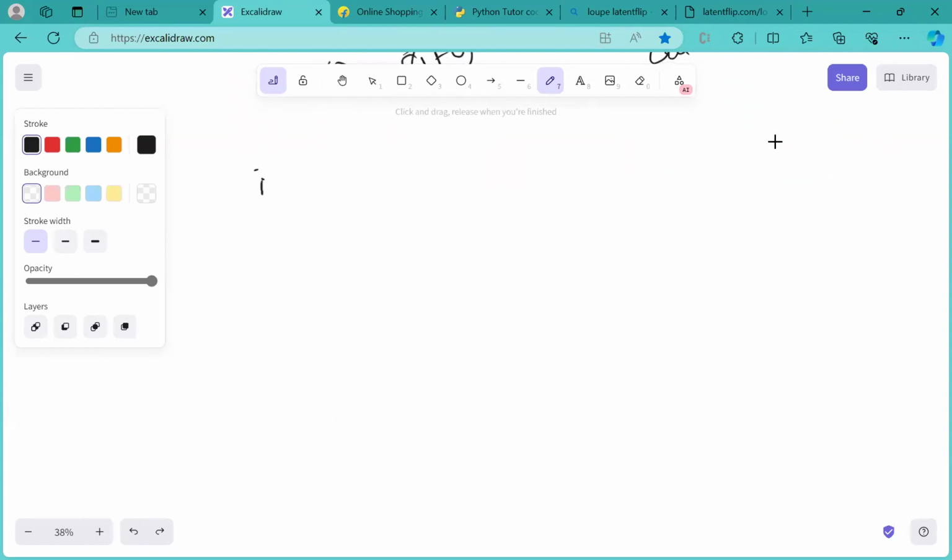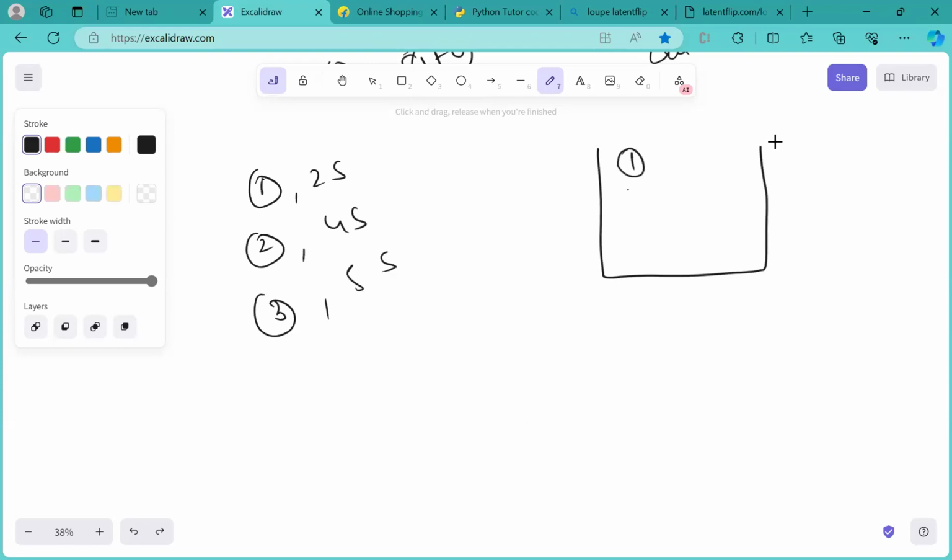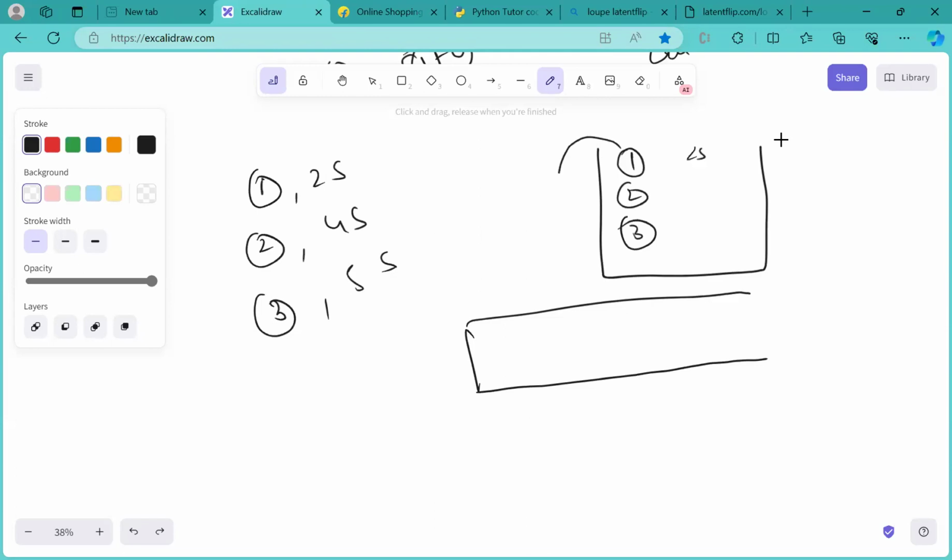So let's say you have function 1 which has a delay of 2 seconds, function 2 which has a delay of 4 seconds, and function 3 which has a delay of 5 seconds. Right? Now in the web API I'm going to send 1, 2 and 3. Which of 1, 2 and 3 will get completed first? 1, it takes 2 seconds. So now 1 will be sent inside this callback queue. After that, which function completes? 2. Then 2 will be sent inside this callback queue. Then finally 3 gets complete, and 3 will be sent.